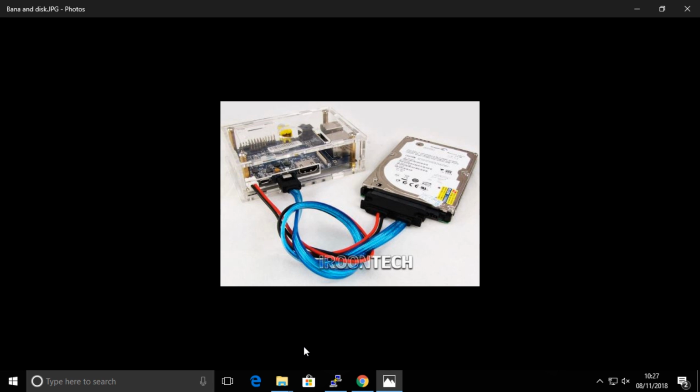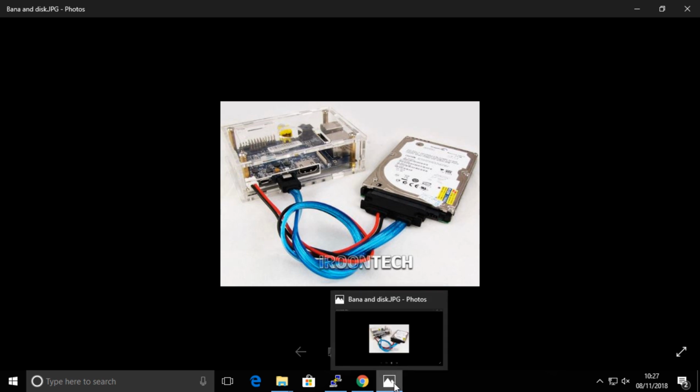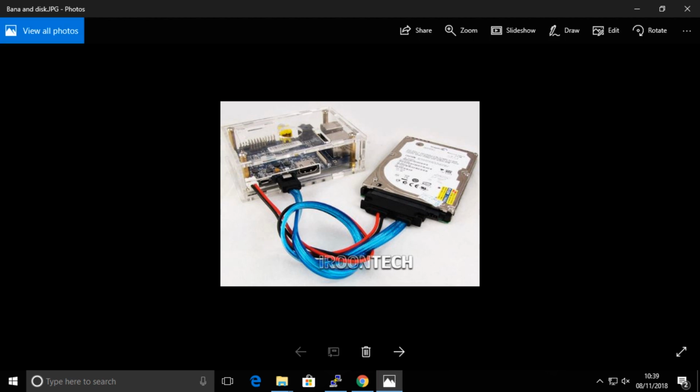The BananaPi is powered by a 5 volt power supply. I don't think it has to be 2 amps or anything like that. I believe I'm using something much less powerful, and it's still working okay, powering the hard drive also. So that's all about the hardware. Now let's take a look at the software side.